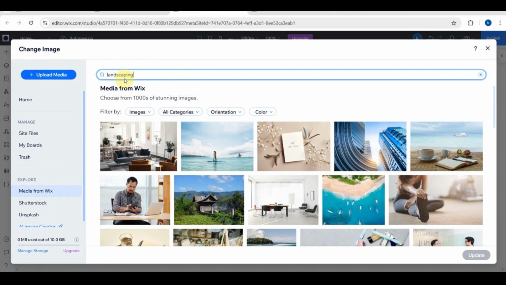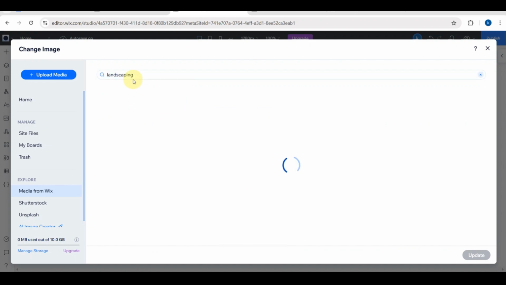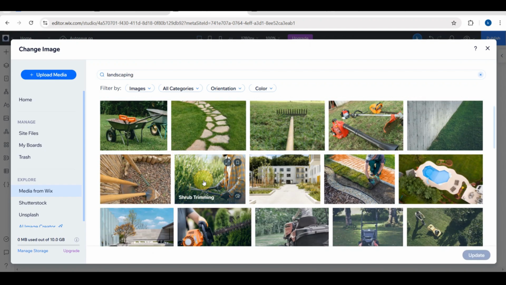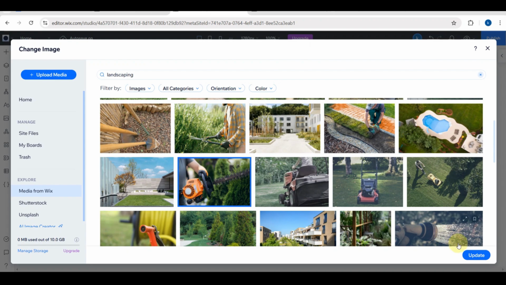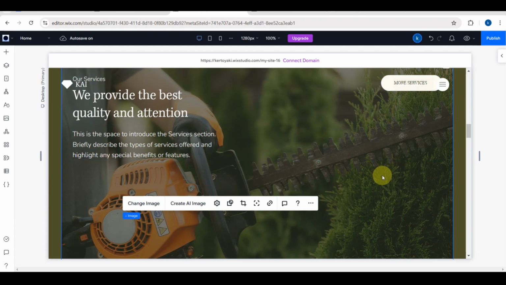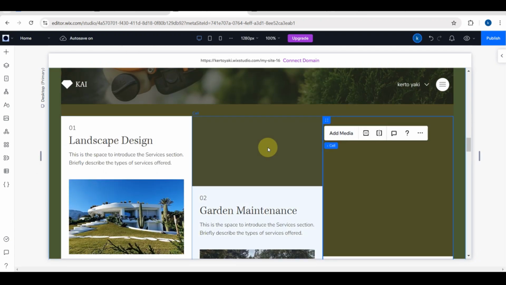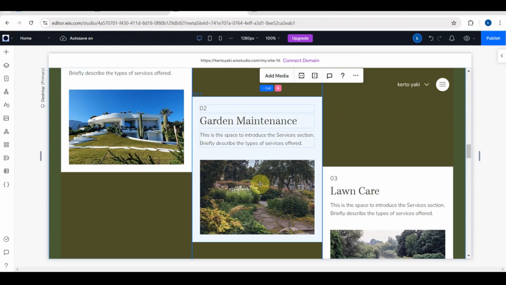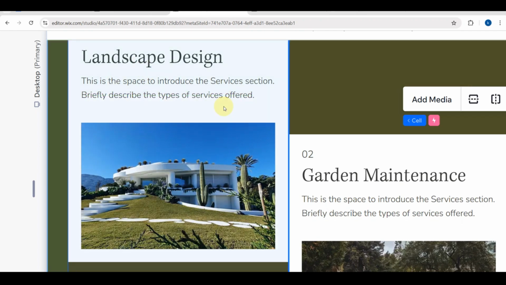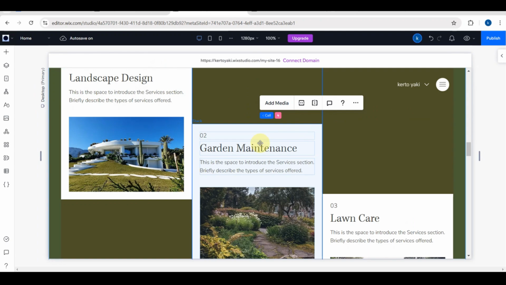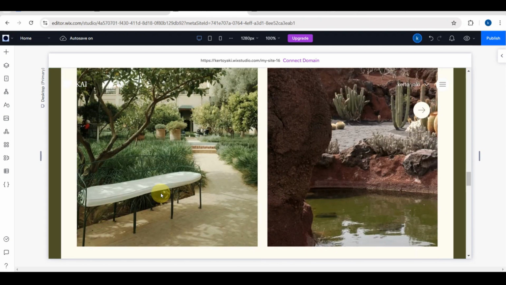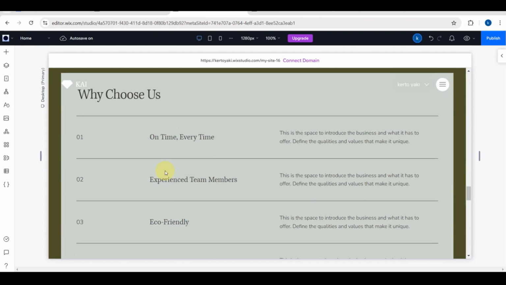You just need to tap on upload media, but in this video guys, I'm just gonna use stock images from the Wix Studio. So here I'm just gonna choose a perfect image that will suit my website. So take note guys, this is just an example. So I am using stock images from the Wix Studio. So here guys, make sure guys to introduce the services, and here is the first service guys. So here you can add or introduce the services section. So briefly describe the type of service offered here guys. So make sure guys to choose your own picture guys, and not the one that's just another garden guys.